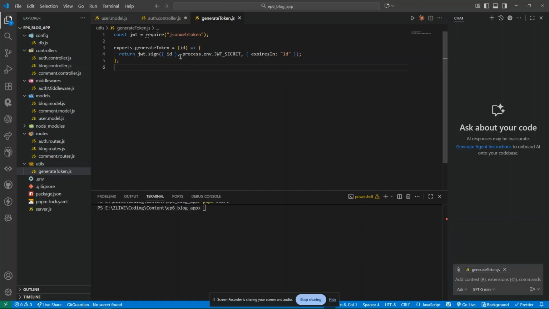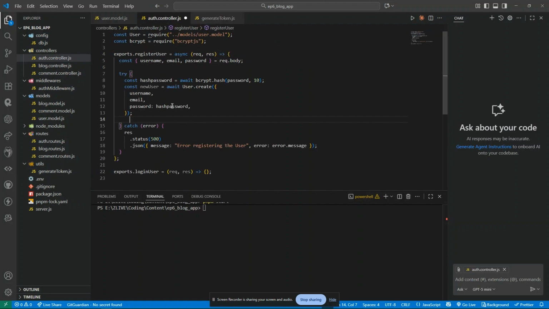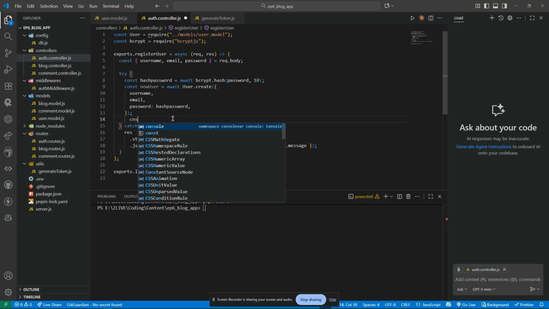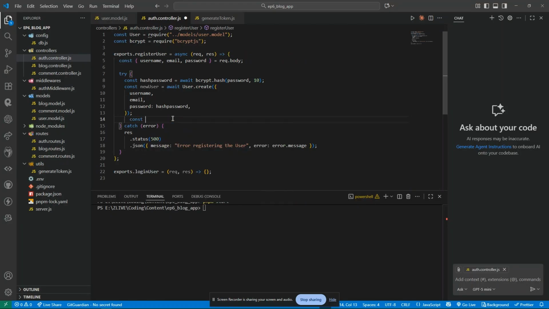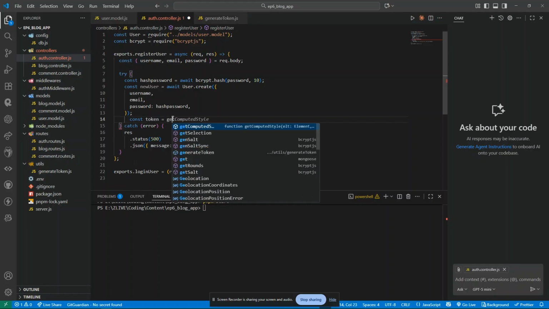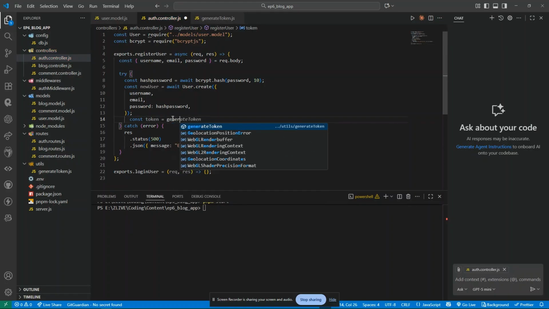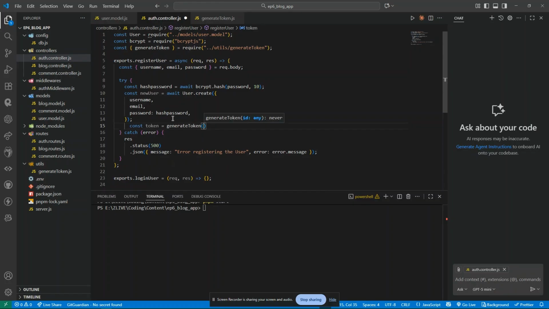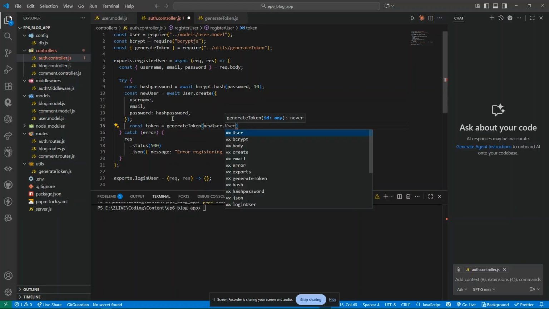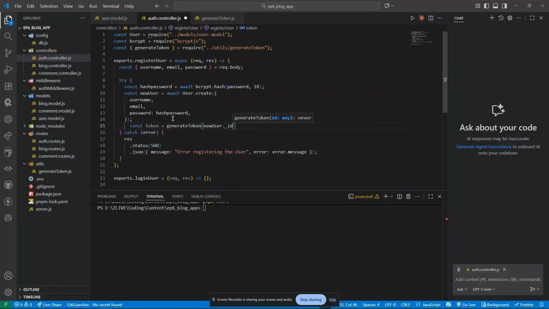So it will simply generate a token that contains its ID, and after that we have to call that function over here. So we will simply say const token equals generateToken and send the new user ID like this.